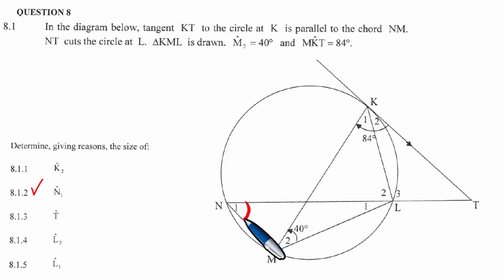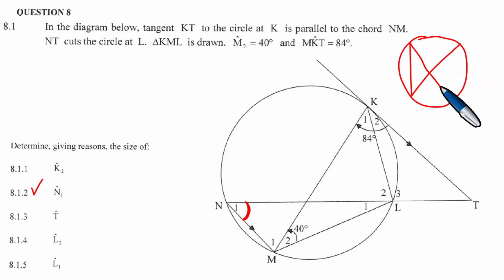What is the size of this angle here? So this angle here is equal to what? Who really can give us an idea? Who thinks they can determine the size of the angle N1? To find angle N1, we go back to grade 11. Grade 11 teaches about the bow tie angles. It's a bow tie, and this angle here equals this angle there.